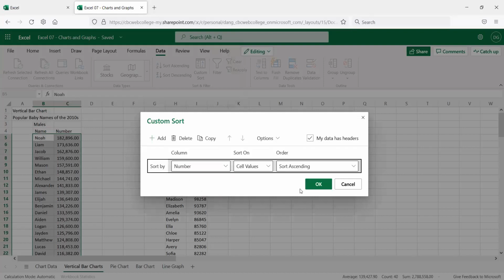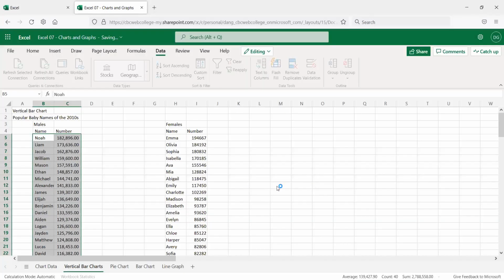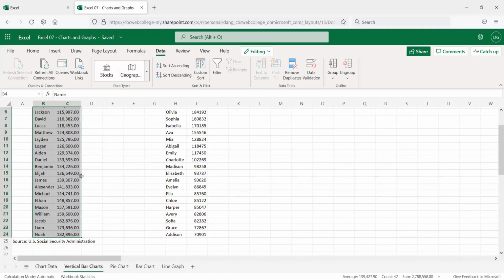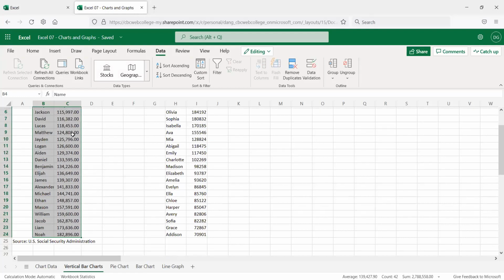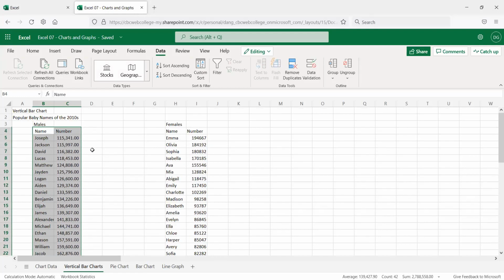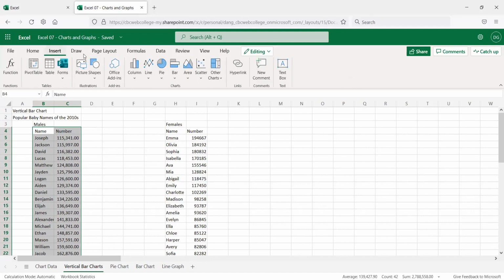Sort by number. And I'll do it ascending. And so you'll see the smallest number first and the largest number at the end. Okay, while I have those two selected, I've still got them highlighted. I'm going to insert and a 2D bar chart.